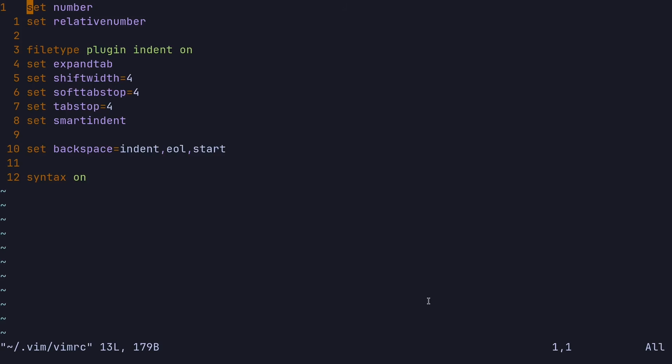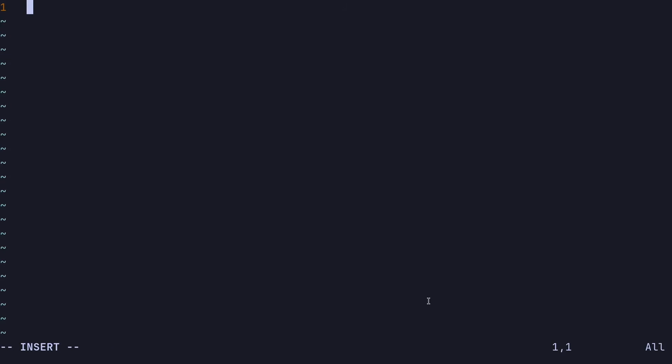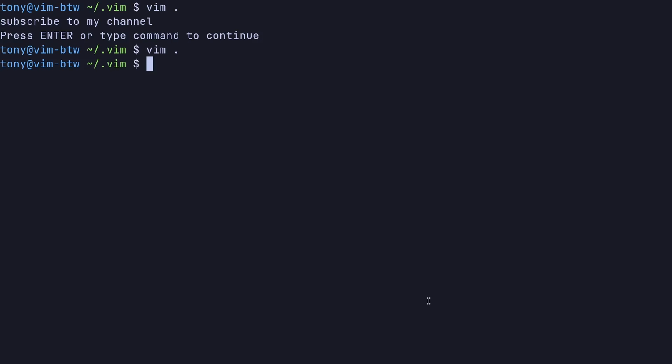Now if we just hit Control O, if you guys look at the bottom, we're back in that vimrc file. We can highlight everything here. Again, same way, Shift V, Shift G. And instead of having the options here, we're just going to source that options file. So we'll hit Shift C to clear everything and enter insert mode. And we have to do the entire path here. So we'll do source ~/.vim/options.vim. Escape, :w. We'll actually quit out of Vim here to demonstrate this.